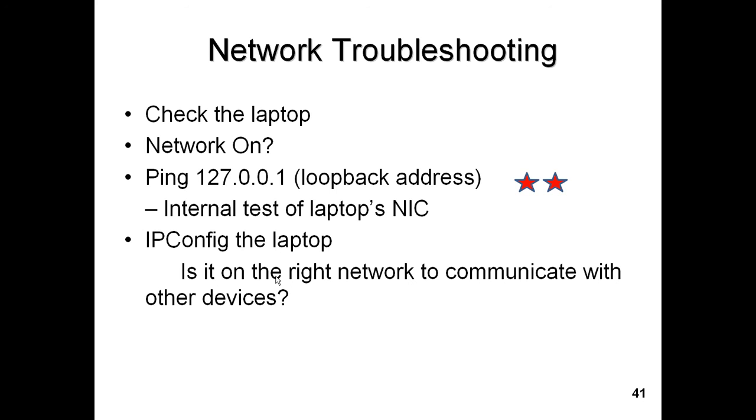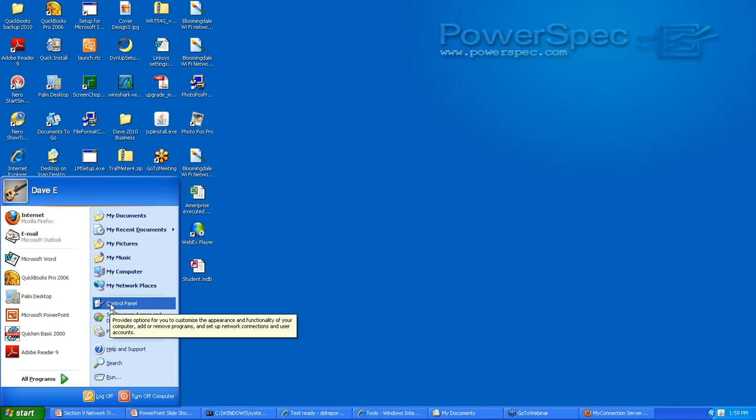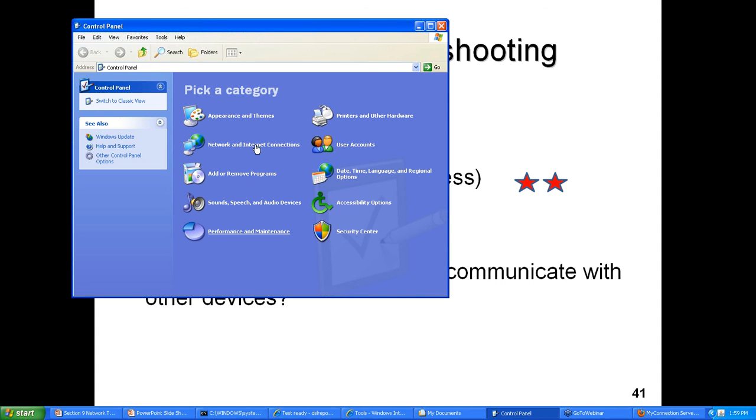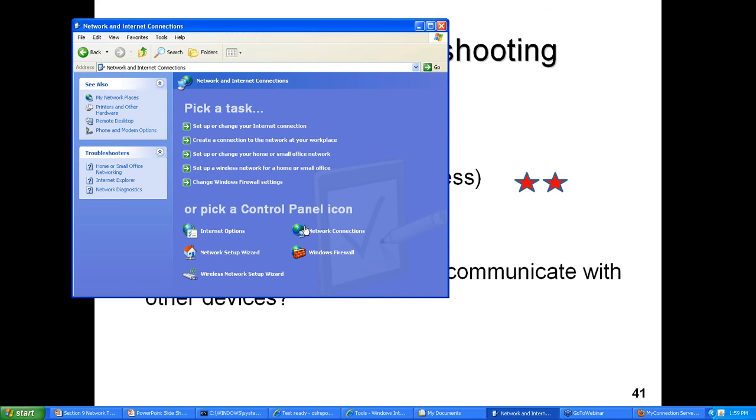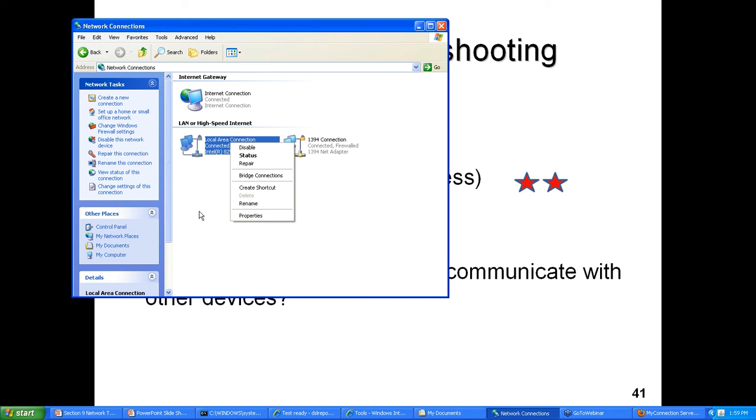Your laptop itself, you have to enable and turn on the NIC card in your laptop. You may be using your laptop always as a wireless device, and let's talk about how we do that. We go to the Start command, and we go to the Control Panel. We go to Network and Internet Connections. Then we go to Network Connections, and right here you see that my local area connection is connected, and I don't have a wireless connection here on my desktop computer, right? But if this was your netbook or laptop, you'd have a wireless connection. Maybe your wireless connection is turned on and your local connection is turned off. If you want to turn something on or off, all you do is right-click it, and it's either going to be disabled or enabled.